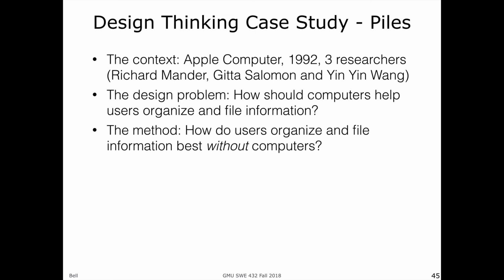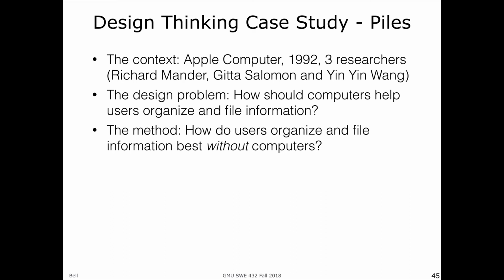And Apple really wants to be on the forefront of this, to have some product that all of these office workers are going to find to be really useful and productive, and maybe more useful and more productive than a competitor system, and then continue to adopt the Macintosh system. So the question is, how should computers help all of these users who are getting lots of information left and right store, organize, file, and retrieve that information?